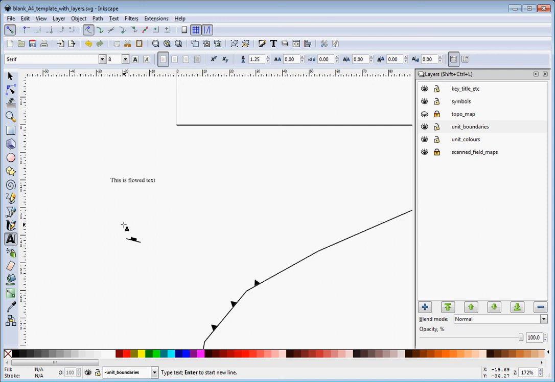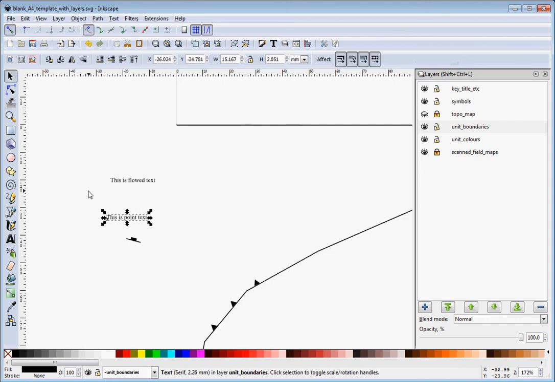And if you just click somewhere, there's no handle here to adjust that. So when you create this text, if you just scale it any old way, you'll change the aspect ratio. So you need to use Control to maintain the aspect ratio.